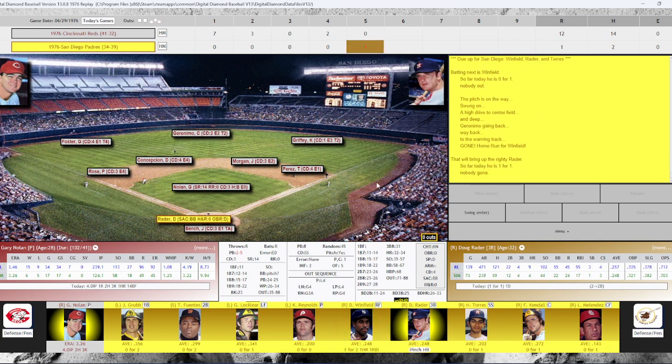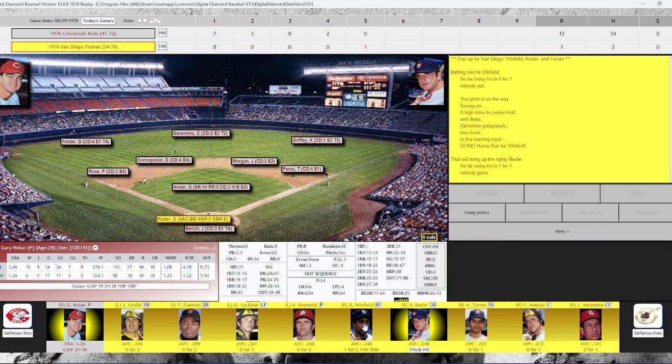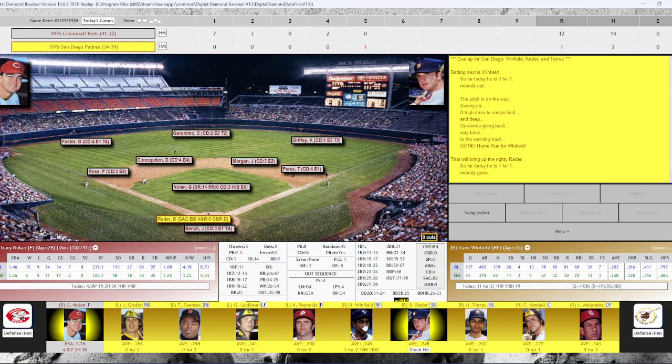Geronimo's back at the wall. This ball is gone. So Winfield gets the Padres on the board with a solo home run. That is his 5th home run of the season, his 29th RBI. And that pulls the Padres to within 11 here in the bottom of the fifth, 12-1 Reds.